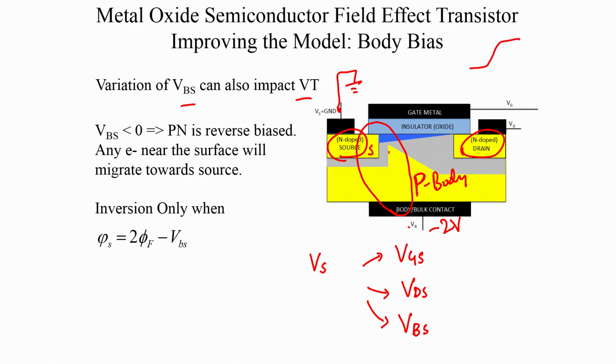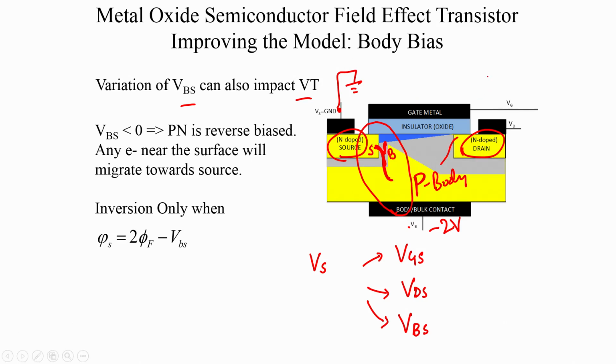it's got the source and it's got the body here, and that was the barrier. Okay. So, if we apply a body to source voltage, we now start playing around with this barrier. So, if you reverse bias it or you forward bias it, you can change this barrier height. Now, if you reverse bias this PN junction diode, essentially you have made this depletion region have a very high electric field, and therefore, any charges that are trying to appear at the interface will all run away because of this high electric field. They will all migrate to the source and drain electrodes.